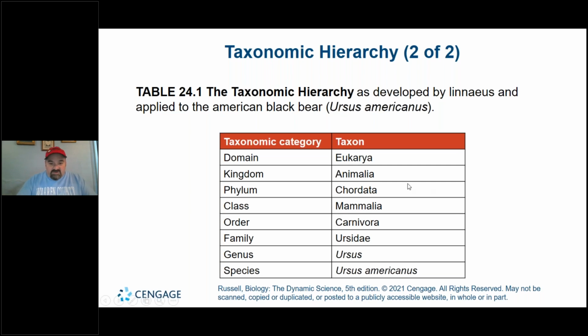So we looked at the domain, eukarya. These have eukaryotic cells that have membrane-bound organelles with a membrane-bound nucleus with the genetic material present within. The kingdom, the animal kingdom, the chordata, having a notochord and a dorsal nerve cord, which would be analogous to the spinal cord and spinal column in the human. Also, these pharyngeal slits, which I showed you on the image, and a post-anal tail, so an actual tail.